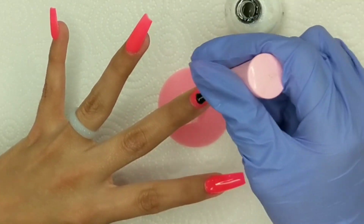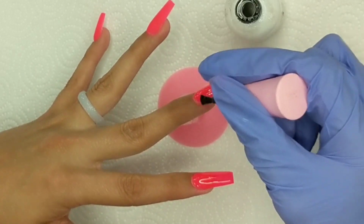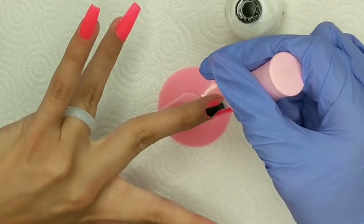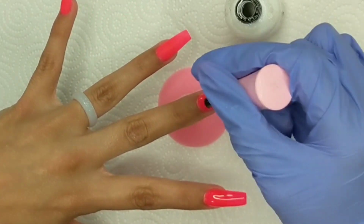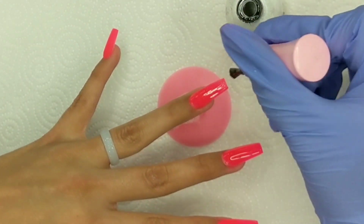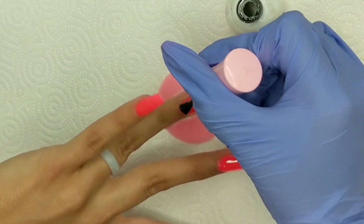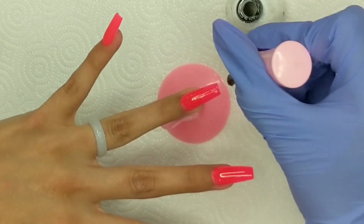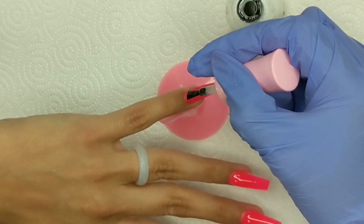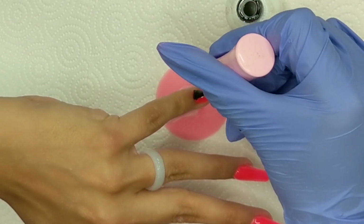You can use regular top coat. You don't have to use gel. That's really your preference. Or you can use the top coat that comes with the dip sets. But just know that that's just glue. If you look at the ingredients, it is just glue. And you have to put 2 layers because the first layers get sucked by the powders. So you would have to put two layers, and it doesn't stay as shiny as gel top coat, in my opinion. But you can use whatever works for you and whatever you prefer.